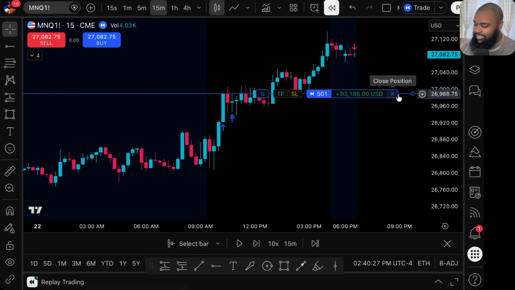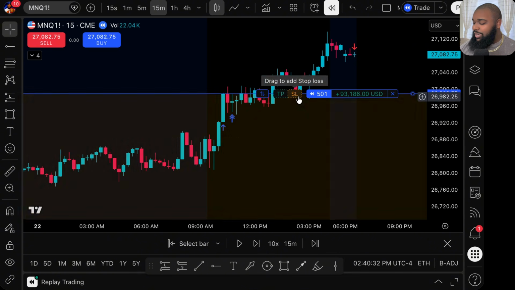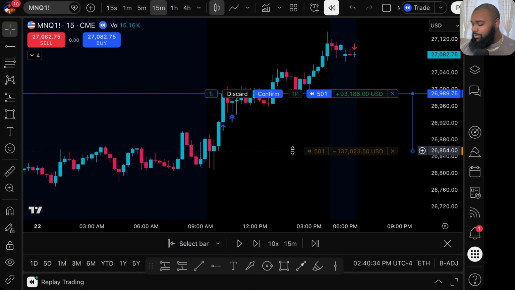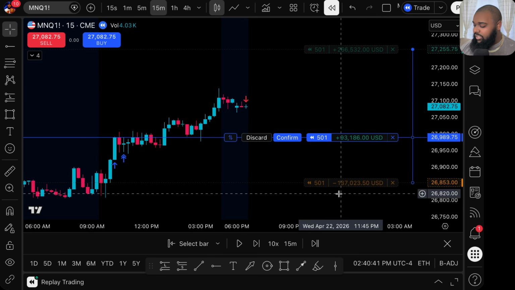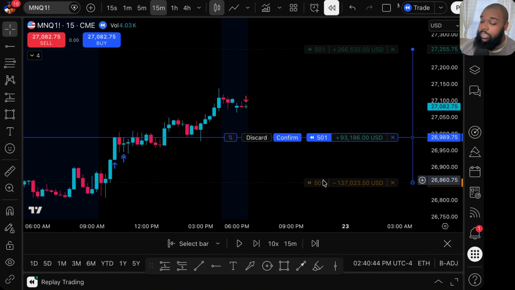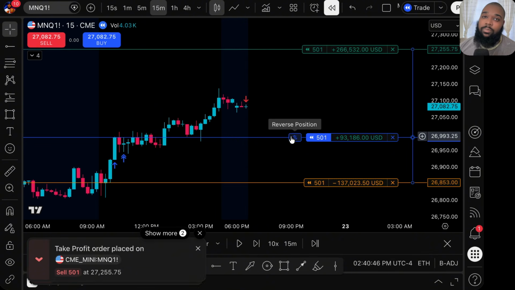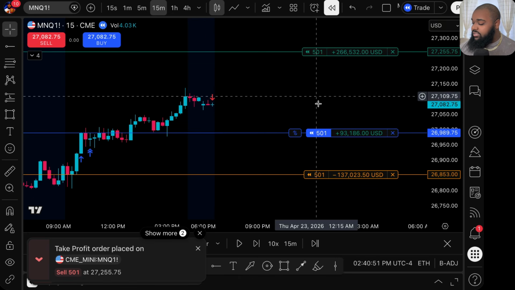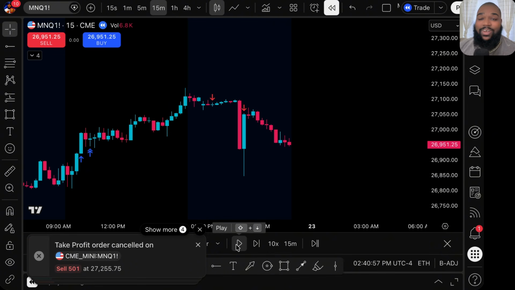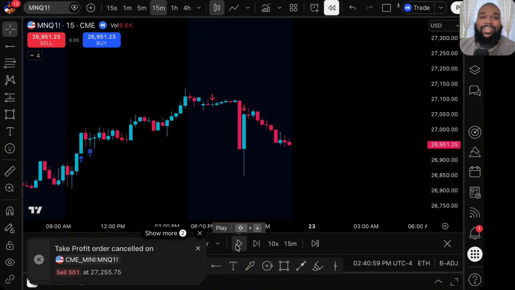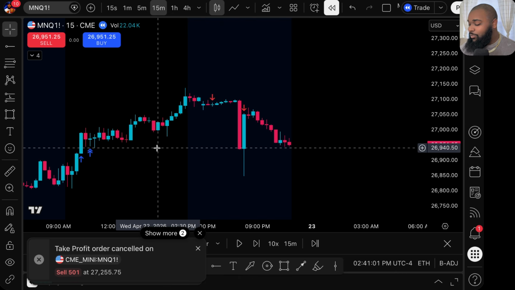The reason I'm laughing is because you don't ever want to trade like that, right? You don't want to trade without a stop loss. You want to at least have a stop loss, right? So if you put your stop loss right there, and you want to have a take profit. So a stop loss and a take profit essentially means a stop loss is where it stops you from losing more money, and the take profit is I'm taking my money before the market reverses on me. So this green line is where your take profit is, and the stop loss is where your orange line is. And you want to just make sure that you have a stop loss, because you would have lost $1 billion just now. That's why you have a stop loss.